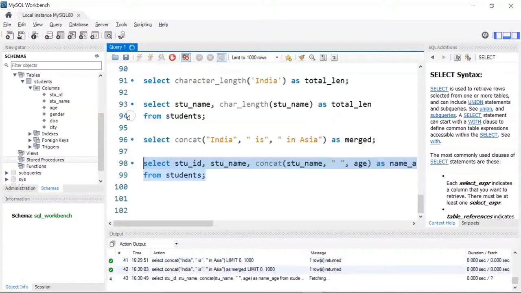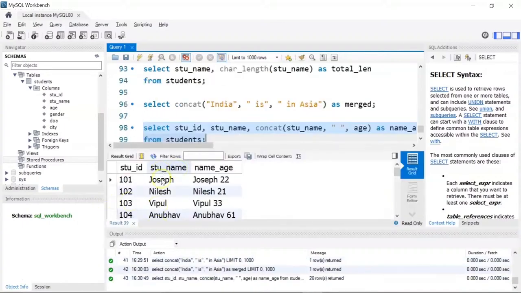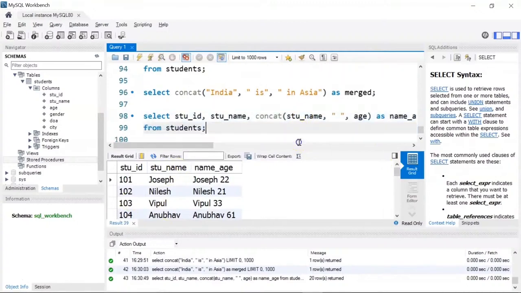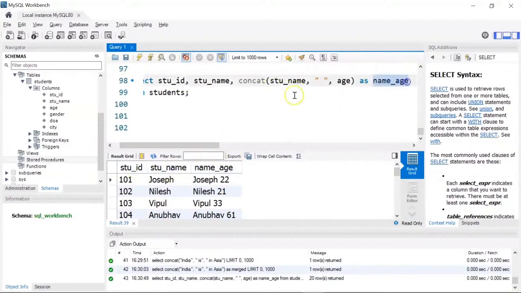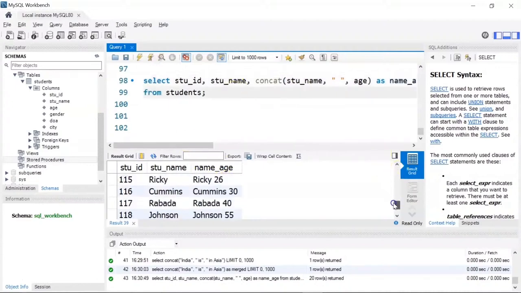Let's see how this works. Okay, you see here the result is very clear. We have the student ID, the student name, and the concatenated column that we created, which was name underscore age, where we have the student name with a space followed by the age of the student. If I scroll down, you can see the rest of the results. Cool.